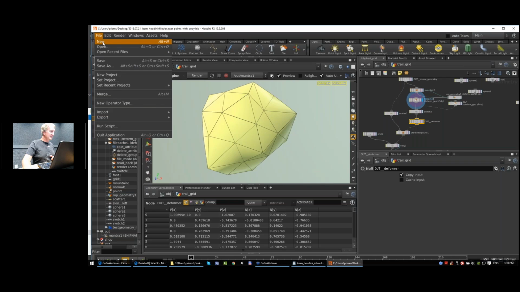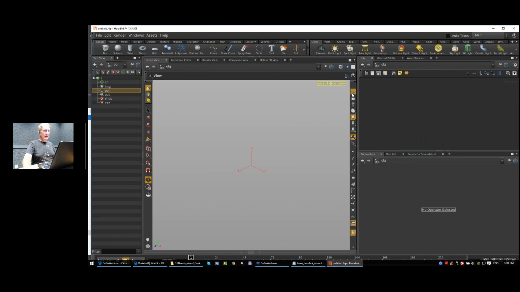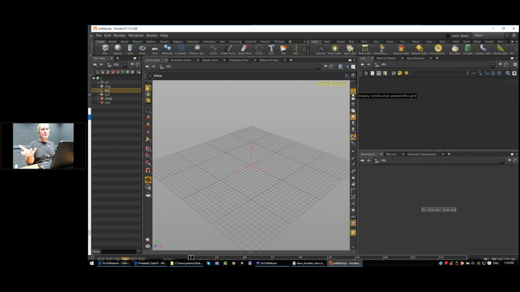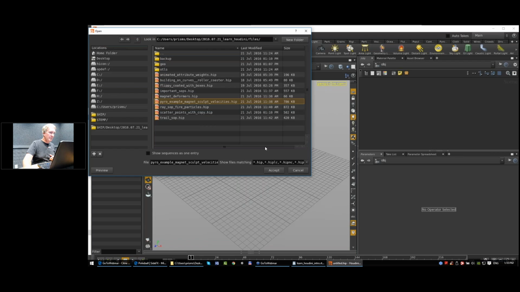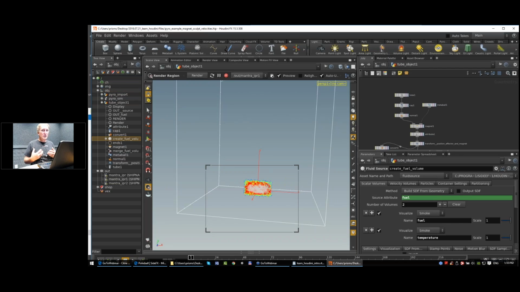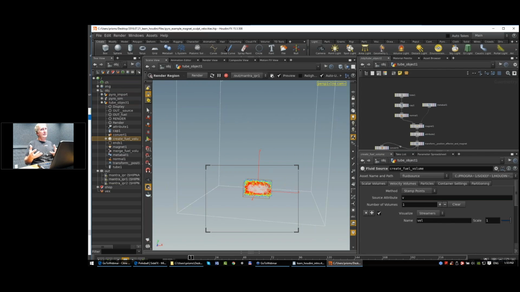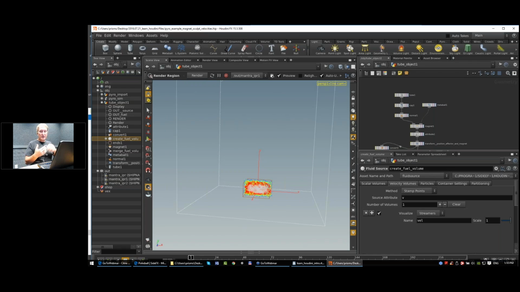I love doing this. So one of the things that we're doing with simulation, and this is one of these low-hanging fruit, we're going to do a simple power explosion. But in the power explosion, we want to be able to direct the explosion. So I'm going to start off by opening up a file that already does that. So power example, and you'll find that a lot of these examples and exercises, users from other applications have amazing examples of code, script that they've learned, and time-hard-earned code bits, and they want to be able to see if they can do those inside of Houdini.